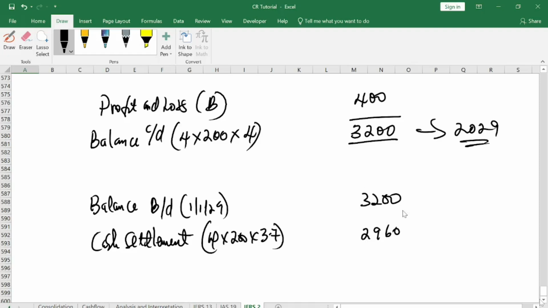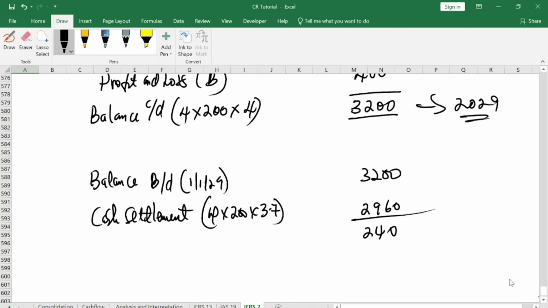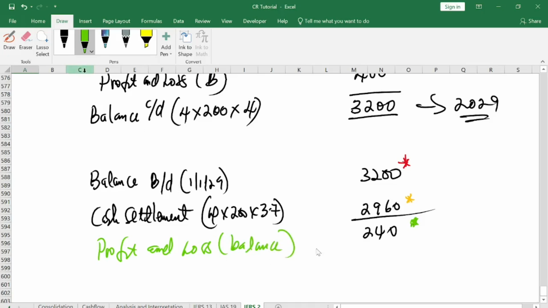What do you have? 2,960, right? So at the end of the period, when you deduct it, you will have 240. Clearly, this is your liability, and you've made payment of this, and this becomes your balance. How much you paid is less than your liability. So there is a gain here for you. The difference will go to your profit and loss. It will go to your profit and loss. This is the balance left. So it is a gain to the company. You are settling less than the balance you are supposed to pay. That would have been a cost to the company, an expense. But since it's a positive figure, it will be credited in the P&L.